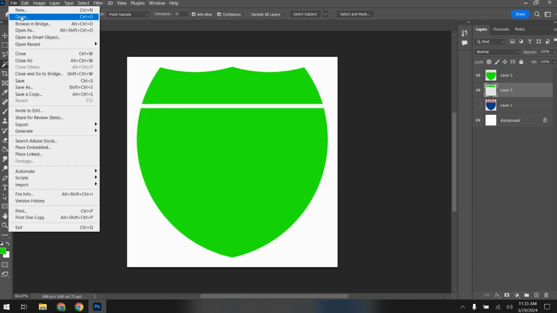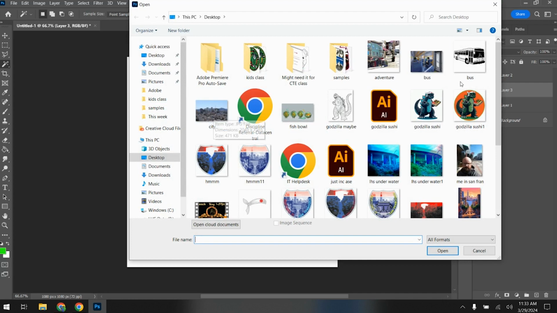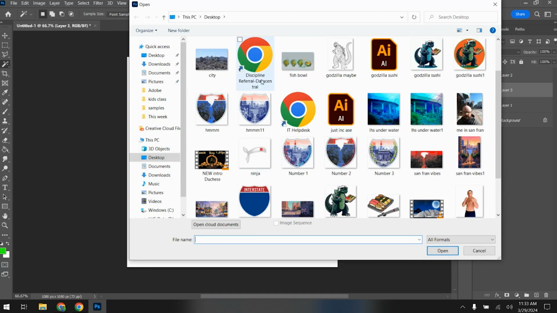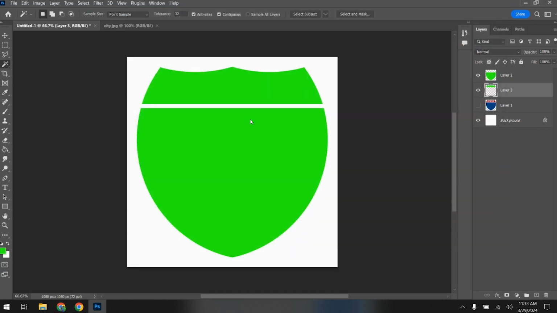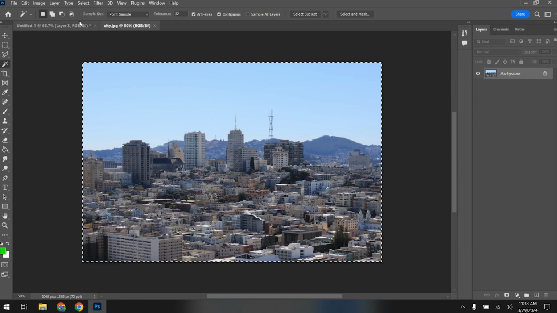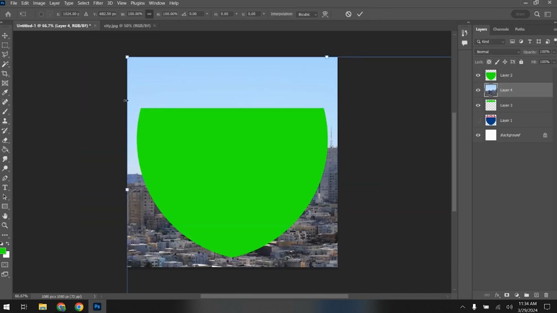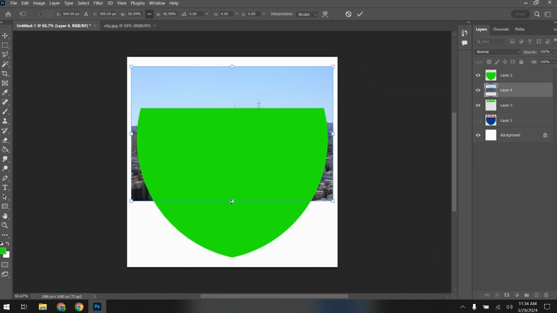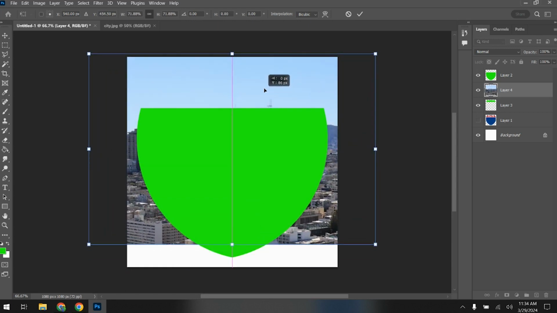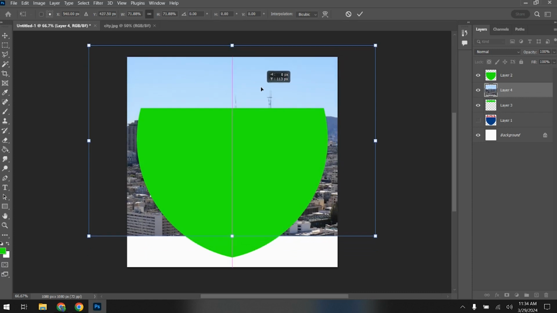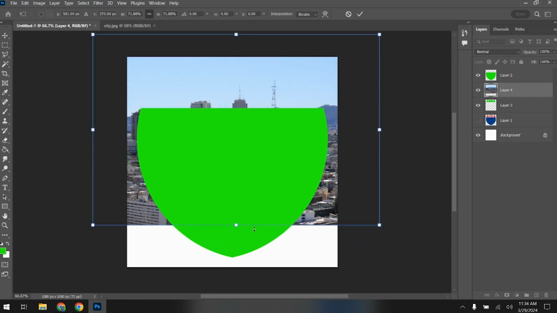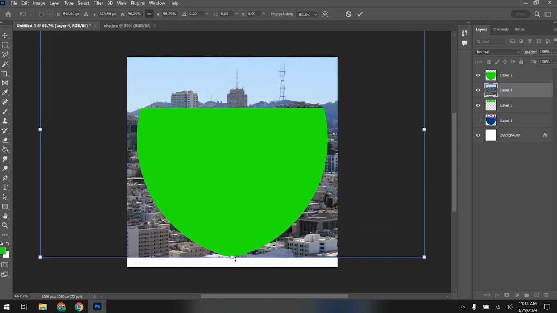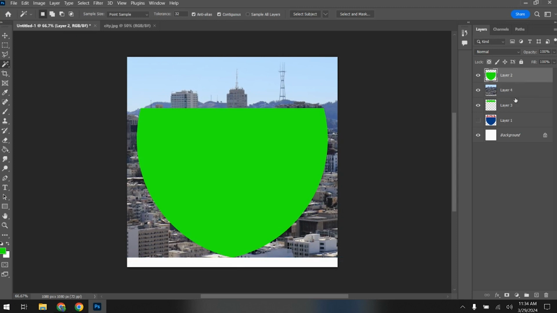Okay, so then I got my images. That's the big thing too, is just getting the right images is kind of like going to take me some time. But I was up in San Francisco. This is one of the photos I shot. So I'm just going to take this, Control A, Control C, Control V, Control T, make it a little bit smaller. This is kind of like a return to form for us. So make it a little bit bigger because there's a lot of sky up there. Make it a little bit bigger. There we go. Enter. So I got these shapes, right?